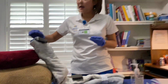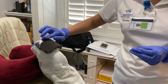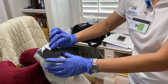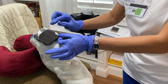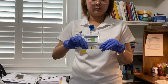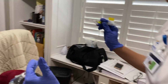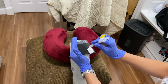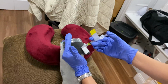Okay, so find my landmark for the deltoid. It's going to be the acromion process. All right, 2 fingers down, and right here is where my injection is going to be. Clean the injection site outward for about 15 seconds, and then let it air dry. So I put it right here so I know my injection will go right there. So I get my flu shot. All right, use your hand to pull the skin outward, and then go 90 degrees down, and then slowly inject the medication over 5 to 10 seconds using the Z-track technique.